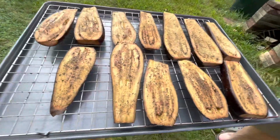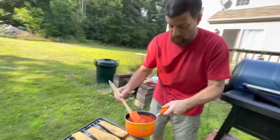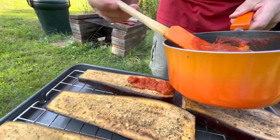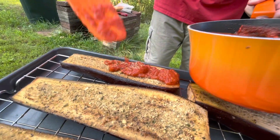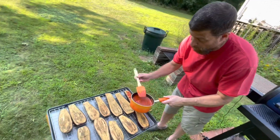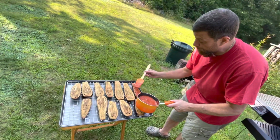We're gonna mix and match. These are the ones that had the breadcrumbs. I didn't bring a spoon, did I? We're just gonna have to use this. So these we're gonna put, it's just a jar marinara sauce, and I just doctored it up with a few other spices. It had some garlic. Actually, I didn't even put onions in this one because Ryan didn't want them. So we're just gonna put some sauce on some of these.